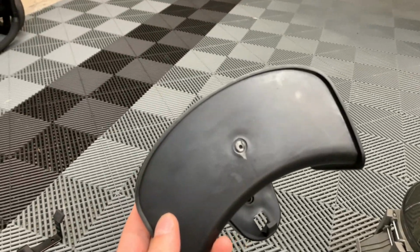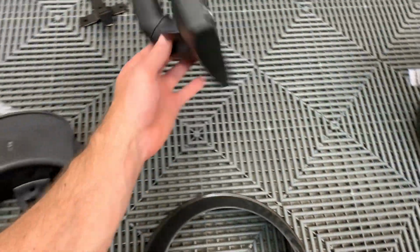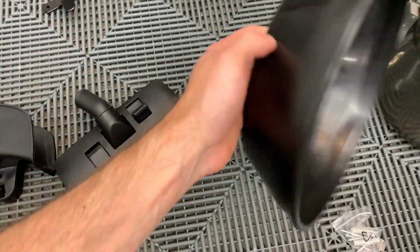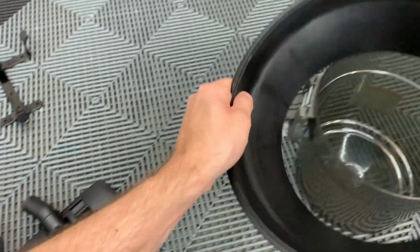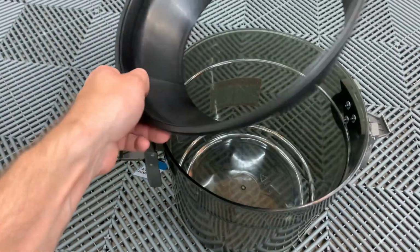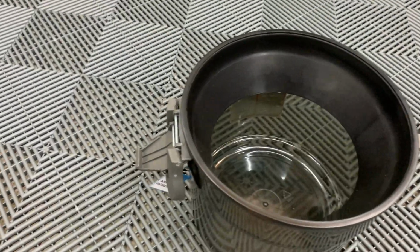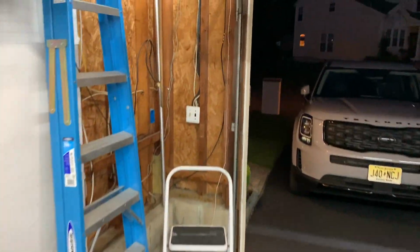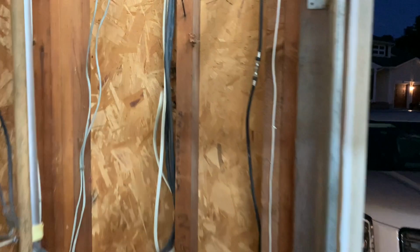It's kind of a clean little way to do it. Also, you get, I'm not sure which one this is, but it's a little bit more heavy duty attachment. I'm gonna have to see what this is, but it was sitting in here like this. It looks like a seal or something. You get your mounting hardware, and this is the bracket, which is really, really cool. So you can mount it a few different ways, but for my situation, it's gonna work perfectly.